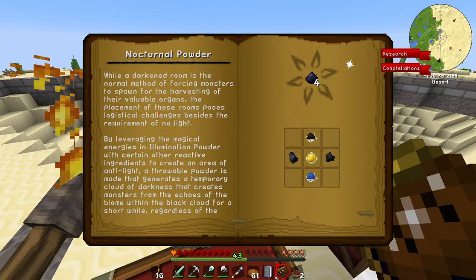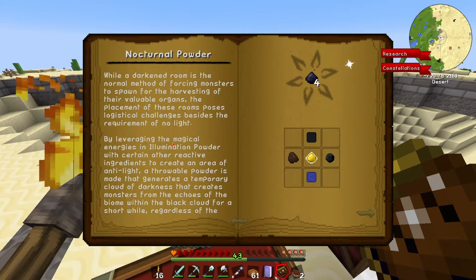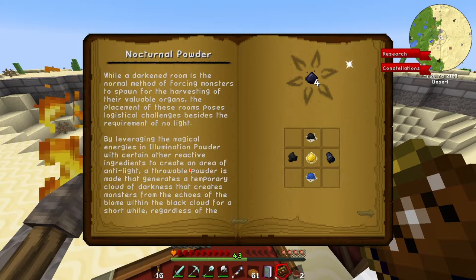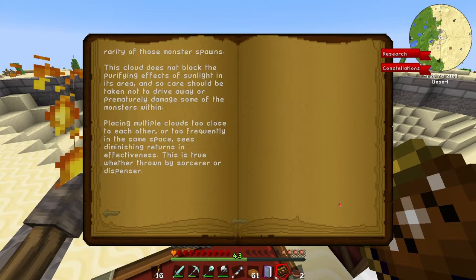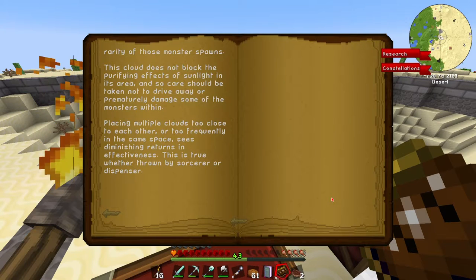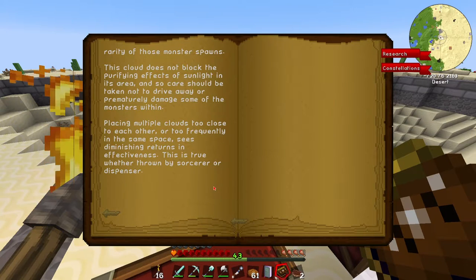Nocturnal powder. While a darkened room is the normal method of forcing monsters to spawn for the harvesting of their valuable organs, the placement of these rooms poses logistical challenges besides the requirement of no light. By leveraging the magical energies in illumination powder with certain other reactive ingredients to create an area of anti-light, a throwable powder is made that generates a temporary cloud of darkness that creates monsters from the echoes of the biome within the black cloud for a short while, regardless of the rarity of those monster spawns. This cloud does not block the purifying effects of sunlight in its area, and so care should be taken not to drive away or prematurely damage some of the monsters within. Placing multiple clouds too closely to each other or too frequently in the same space sees diminishing returns in effectiveness. This is true whether thrown by sorcerer or dispenser.